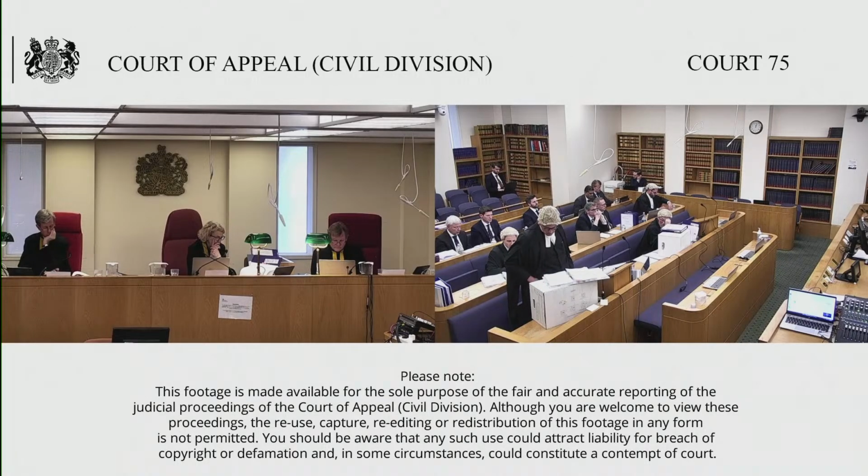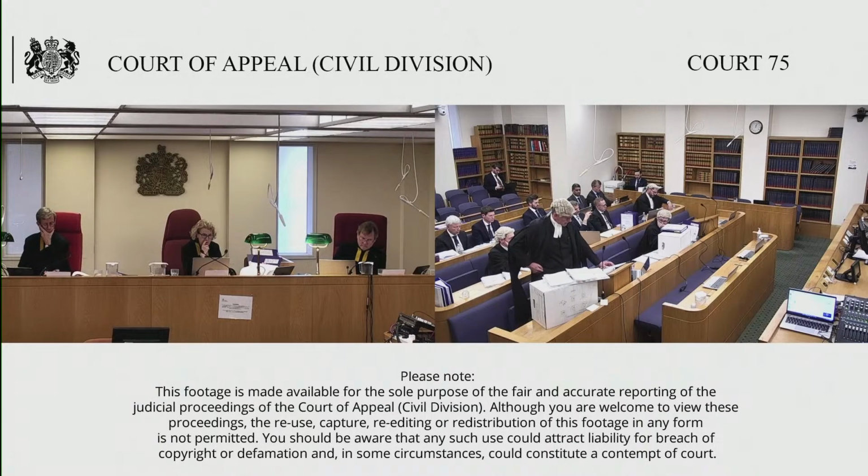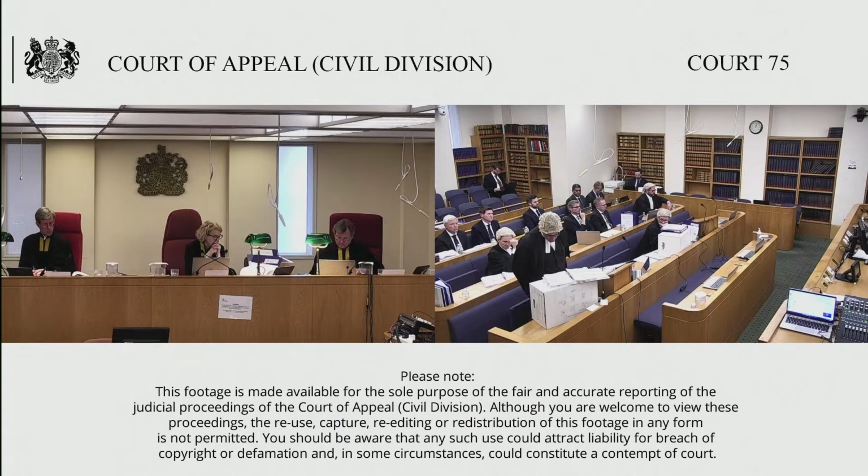Now, looking at the error, my learned friend points to what was said in the form of order hearing, and the transcript is in the bundle, but what happened was the judge was discussing my learned friend's grounds of appeal, and that the axis of rotation that had been written here was wrong. And the judge made clear that it was an error because the dipole in Zimmerling is plainly perpendicular to the skin, which is true. Now, what my learned friends have done is say that that is effectively what he was doing, was drafting what should be in this paragraph. And therefore they delete axis of rotation and write dipole, and then say it still doesn't make sense because all the taught orientations other than the spheres where it appears to depend have the dipole perpendicular to the skin.